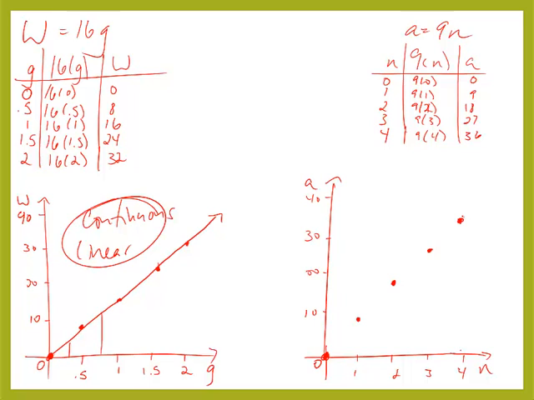Now before we connect the dots, let's see if we can connect the dots. And we can't, because, like I said earlier, cheese wheels you have to sell whole. You can't cut them in half. Can't cut them in quarters. So you can only sell 1 cheese wheel and make $9, and then 2 cheese wheels and make $18. So you cannot connect these. So this is going to be discrete. And it's also linear because it's going in a line.